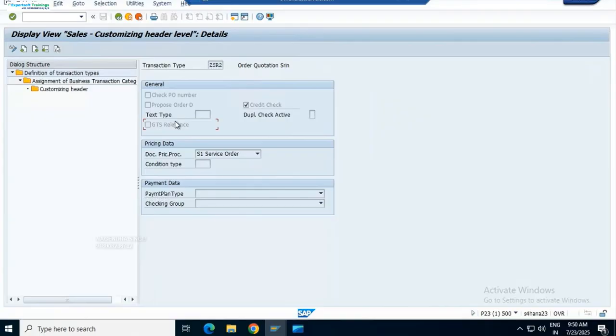Although there is scope, as I was saying, this is an evolving product, so maybe in the future they will bring more features on this. But as I can see, if you click the checkbox for this one, theoretically speaking, it should go for a GTS check. It will check your sanction party list or embargo check, and maybe the license check, and based on that it will block the document. The functionality is that.